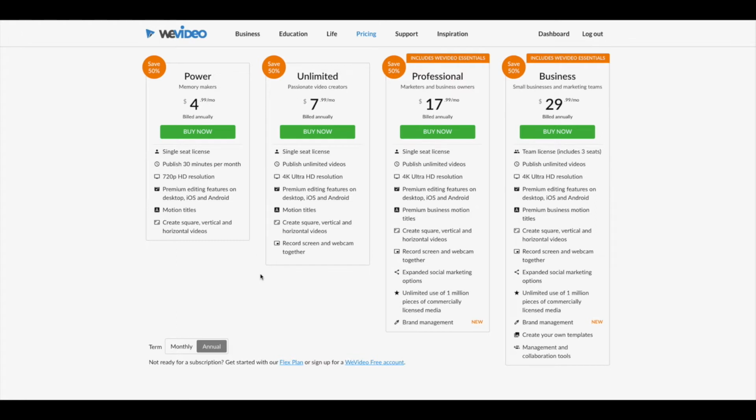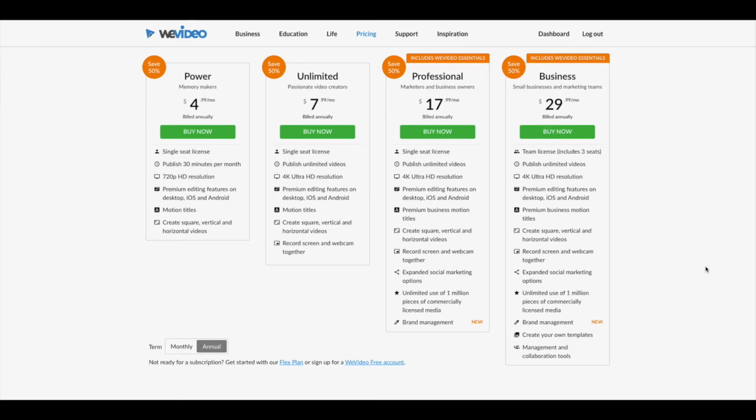But one of the things that I hate about it is this brand management option, which you can see is new, and I've been asking them for this a million times. I want them to give you the ability to put in your branding color scheme so it always comes up that way. Currently, I have to manually change that all the time. But you can take a look at the different options they have.